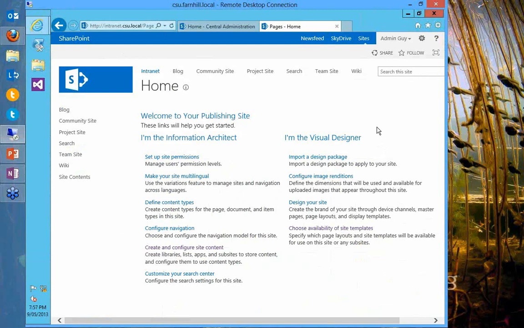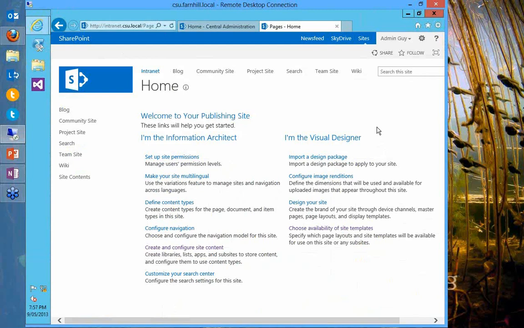If you do have access to the hardware and want to be able to set up an environment yourself, you can go and download trial versions of all of the software, so Windows Server, SQL Server, SharePoint. They're all in the evaluation centers for MSDN. I've got the links here that I'll put up into the learning site after the end of this. So you can go and download the eval versions. Those all run for 180 days by default. So you can set yourself up a dev environment, have a bit of a play around, and get yourself familiar with the tools and the products and what you're getting there.